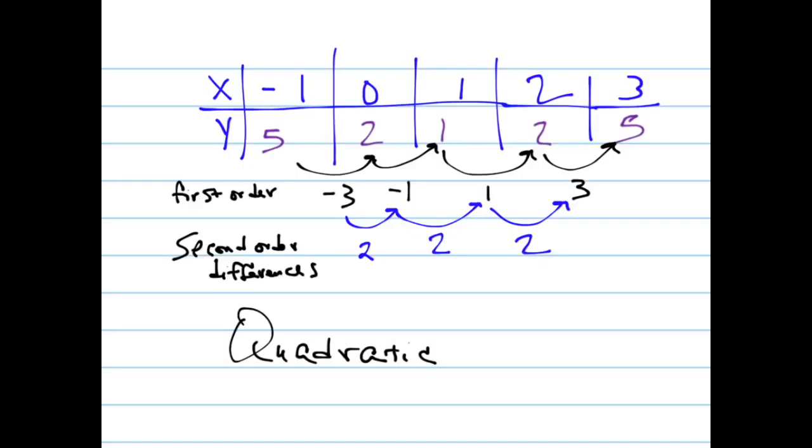And so you can keep checking these sequential differences, and whatever level they're the same at tells you what type of function you have. If we went down to the fourth set of differences, it would be a fourth degree function. This is the second order differences, so it's a second degree or quadratic function. So you've got 3 methods to check what type of function it is. Make sense? So the next step, once you've found what type of function it is, is to find the equation.